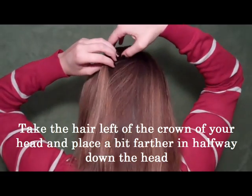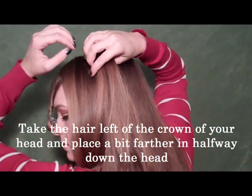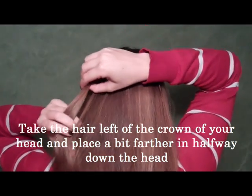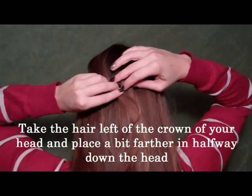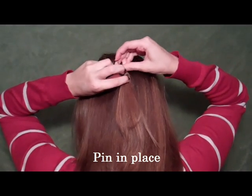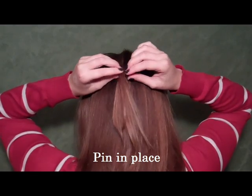And then what you're going to do is start arranging the top of the hair. You're going to take the hair that's right next to the crown of the head, and pull it in just a little bit. When you do this, you want to leave it pretty loose. It's going to add a little bit of a voluminous look from the front, and it kind of gives the back a little bit of dimension as well.